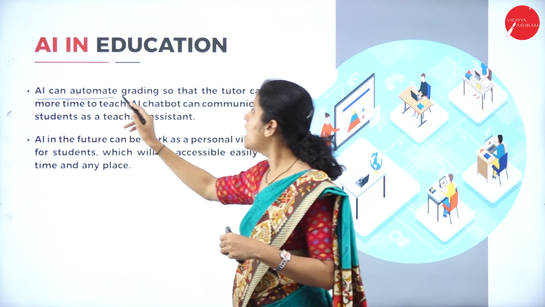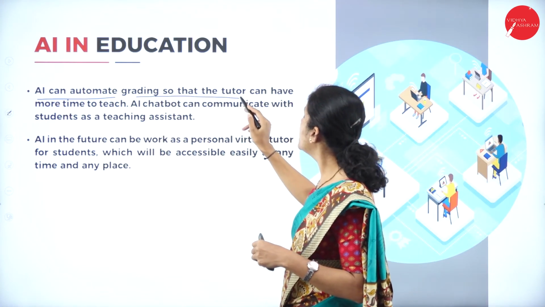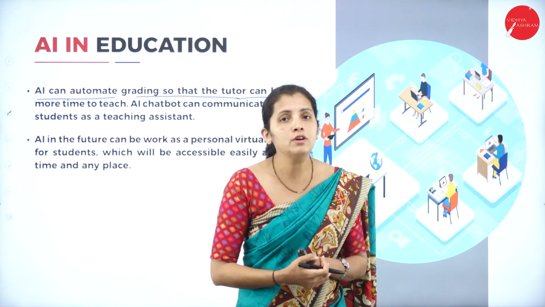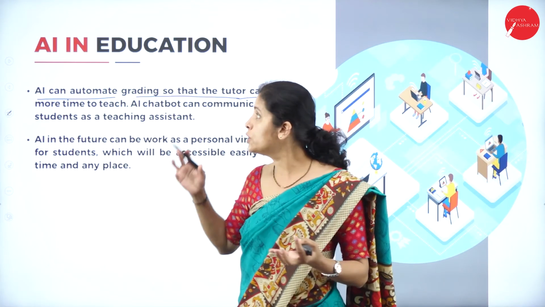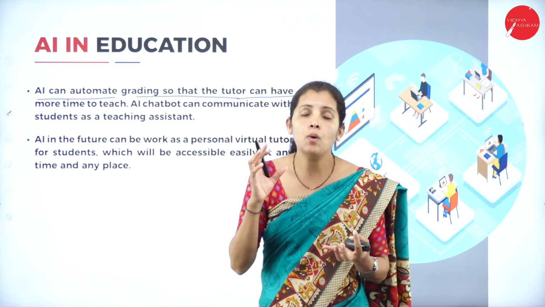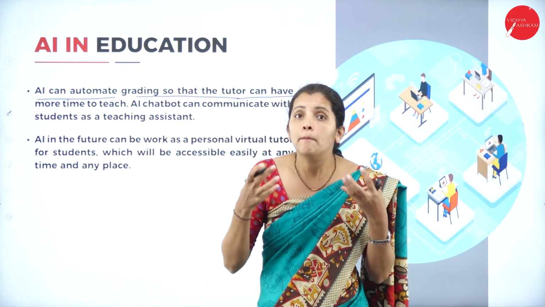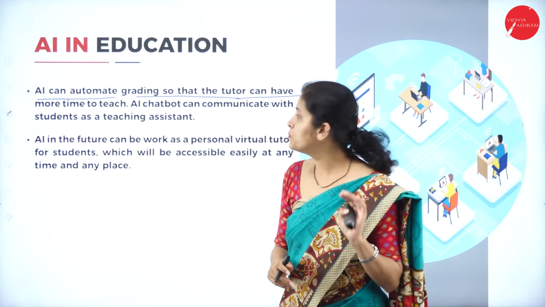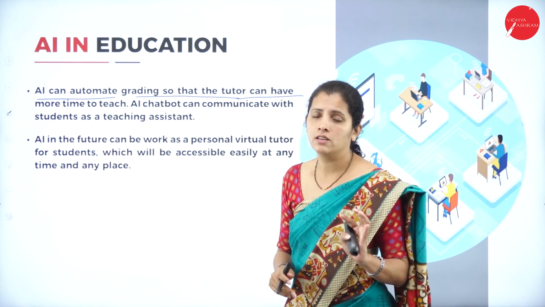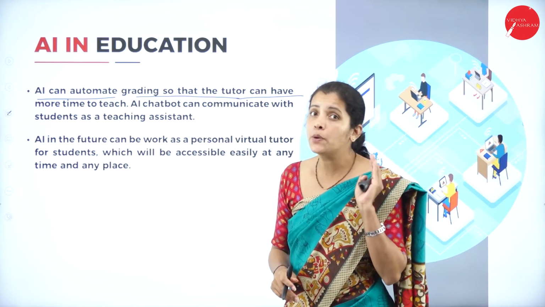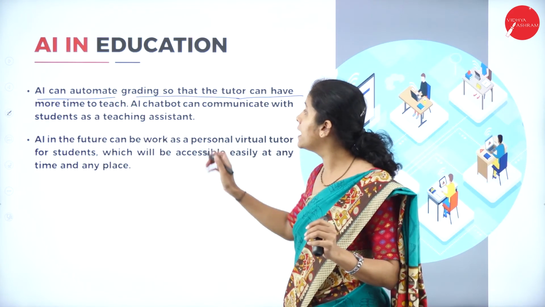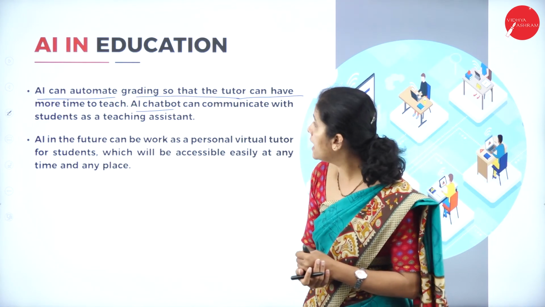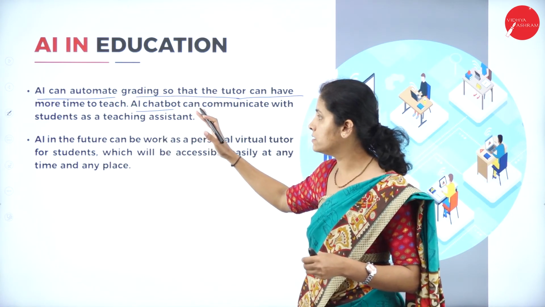So AI can automate grading so that the tutor can have more time to teach. Most of the online tuition centers are going to use AI in order to provide better teaching and better education. They are going to use AI, and they are going to provide chatbots for communication. If the student has any query, that can be solved with the help of chatbots, and this chatbot is going to act like a teaching assistant.